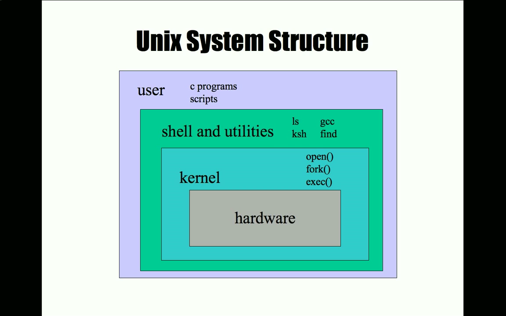Then the green layer shows the shell and its utilities, which some of them we'll see later on, but as we mentioned before, the shell allows us to interact with the core operating system, with the services that the kernel provides. And then internally we have the kernel, which does more things that are not so important right now, but it interacts with hardware.